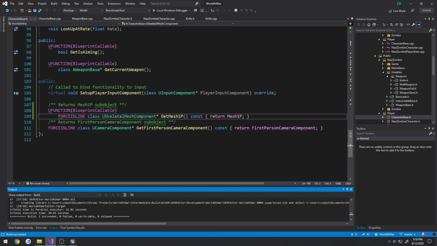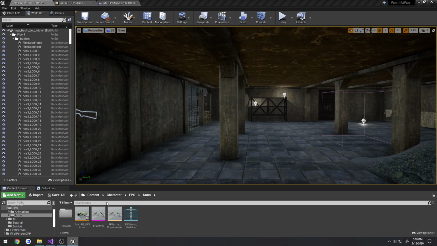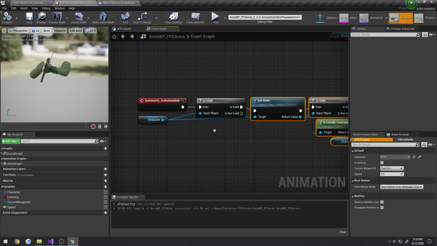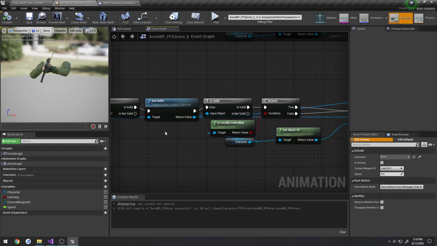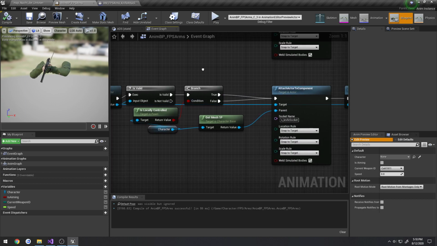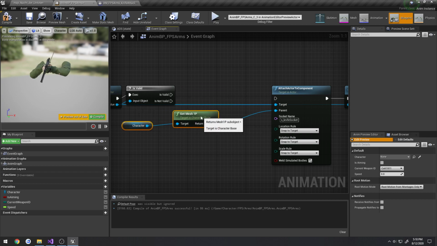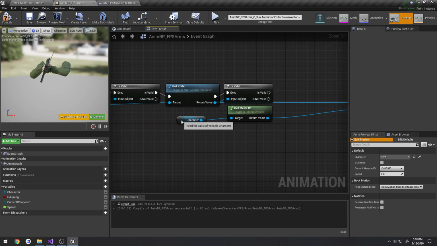So the only thing we want to do now, doesn't really matter all that much because this is for the first person. Now that I'm thinking about it, this is the first person animation blueprint. Only we are going to have that. So we do not even need this locally controlled check. I don't know why I didn't think about that initially.